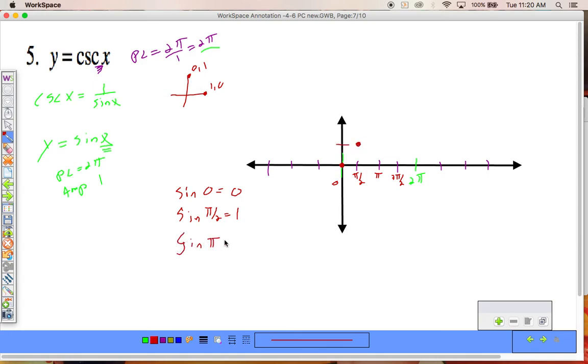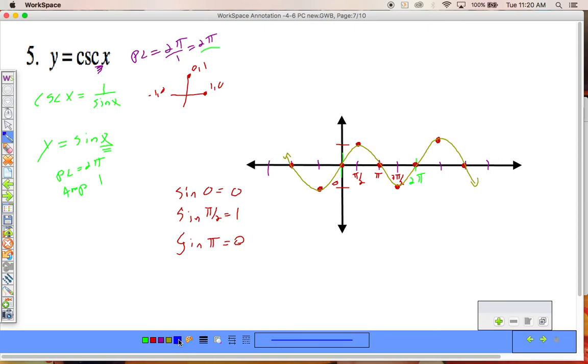The sine of pi, which is on the left, and my y value is 0. And because we did these and know these, we can tell if I go from 0 to 1 to 0, my next answer is negative 1 and then 0. I'm going to go 2 more points both ways. Okay. So lightly, I'm going to draw this one. This is not part of your answer. All right, so I'm going to draw this. That's not part of our answer, but it's going to help us.